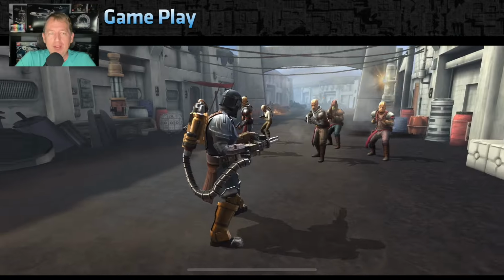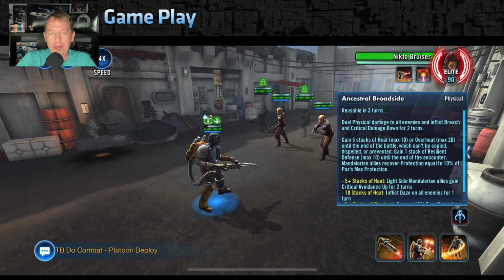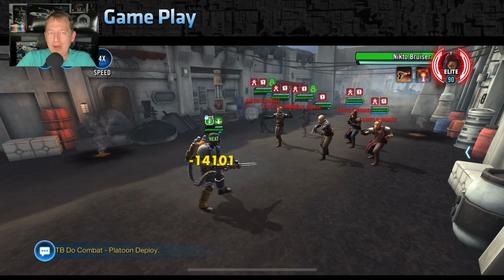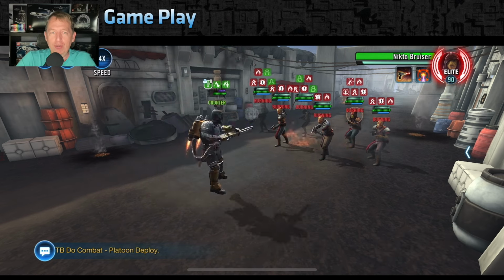All right, so the battle starts. And I wasn't exactly sure on my first run through, but this is what happens if you start with the broadside. So I'm going to go for the broadside, which is an AoE, and I thought initially the breach would be great. Look at all the debuffs we landed. That's without potency mods. So these guys don't have much tenacity.